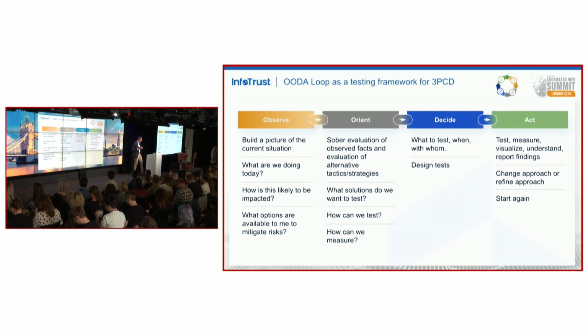And so in the Orient phase, you start saying, what are some potential solutions that could mitigate the things that I'm concerned about? I don't know if they're going to work or not, but which ones are most likely at this point that I might want to look at? And then you think about what I need to do to be able to test those. At that point, you suddenly realize that you're quite a way away, because there's a whole set of changes you need to make even just to be able to test. So why not start that earlier rather than later, when you suddenly realize you need to create a strategy because it's gone away already.